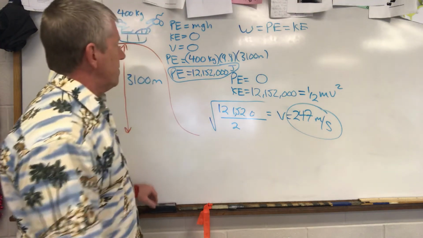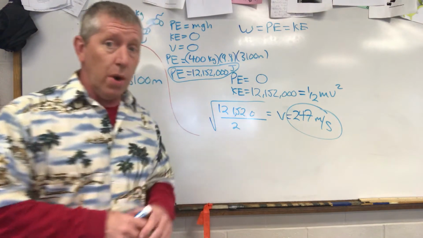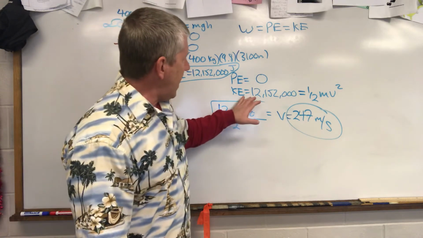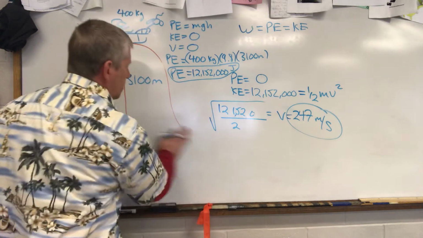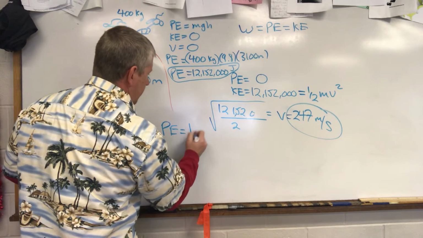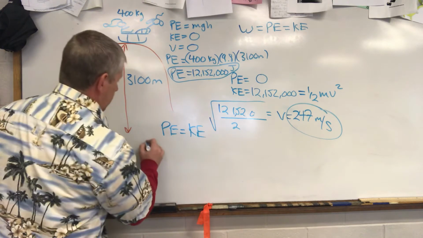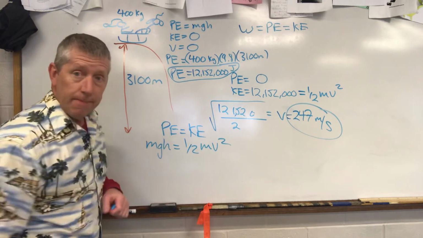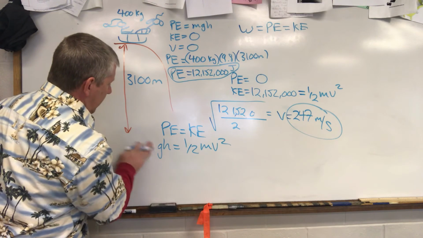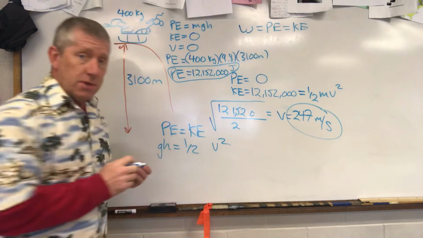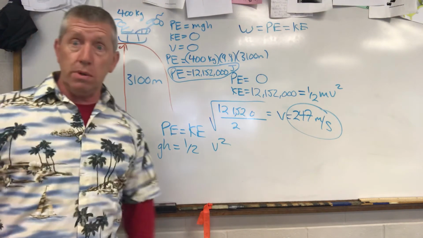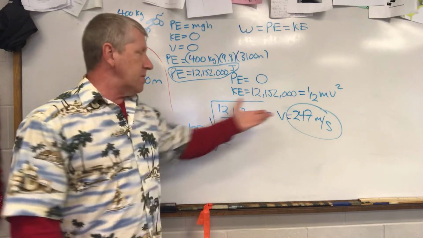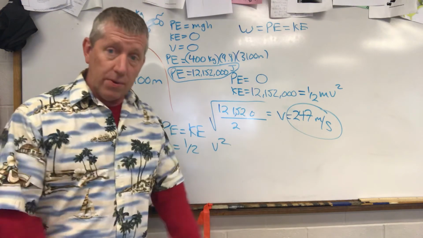Okay, one other thing I will mention. Some of you might have noticed this, and the studio audience out there might know that at the top of the hill, my PE had an m in it. At the bottom of the hill, my KE also has an m in it. Let's look at those, because my PE became my KE. PE is mgh, becomes KE 1/2 mv squared. Those masses are the same, they cancel. So it doesn't matter what we gave the mass of the Grinch Maximus sled. I could have given him 8 billion kilograms. Whoa, that's a lot. I don't think I could lift that much. It doesn't matter because we would still end up going the same velocity at the bottom of the hill, because the mass is irrelevant here. It would actually cancel out.